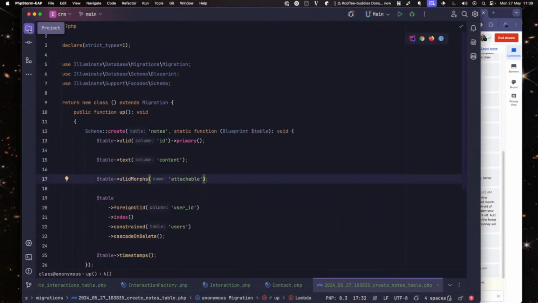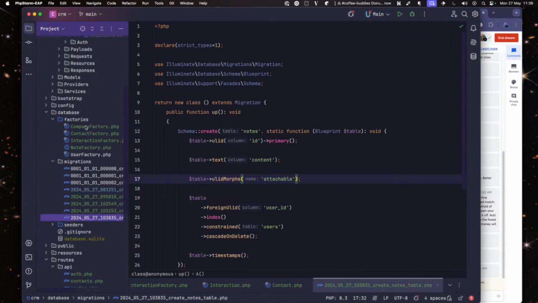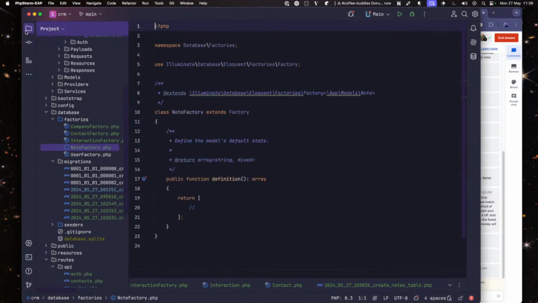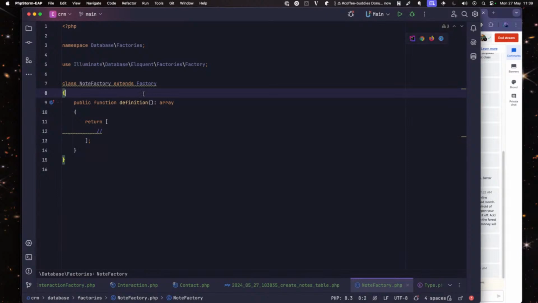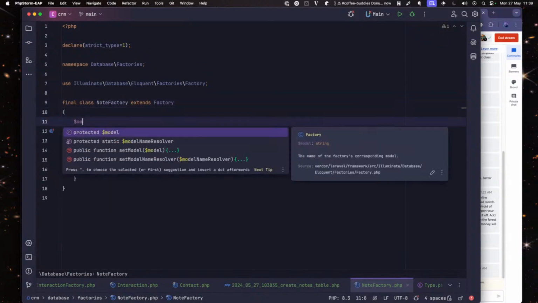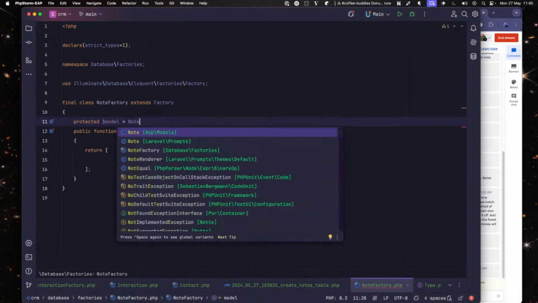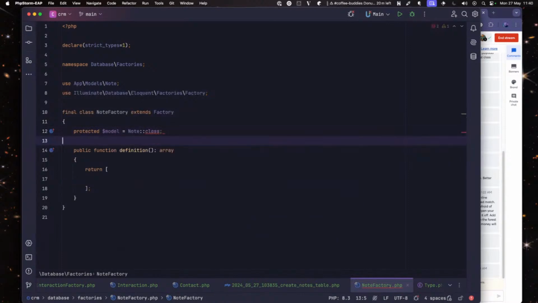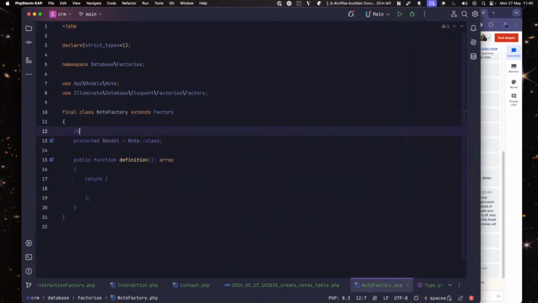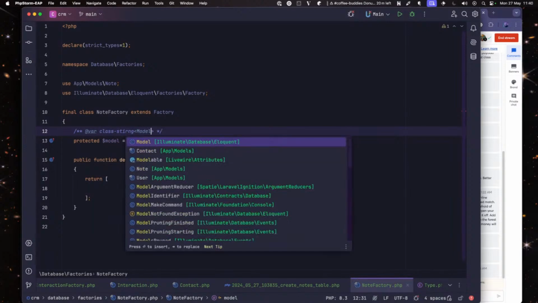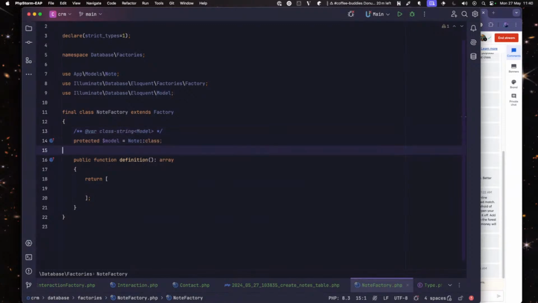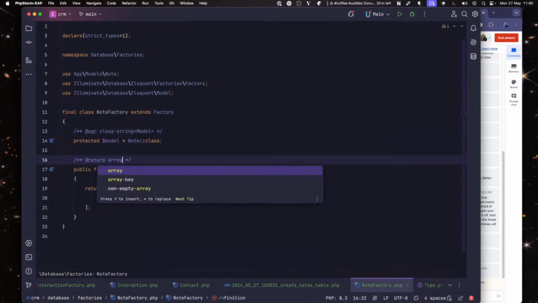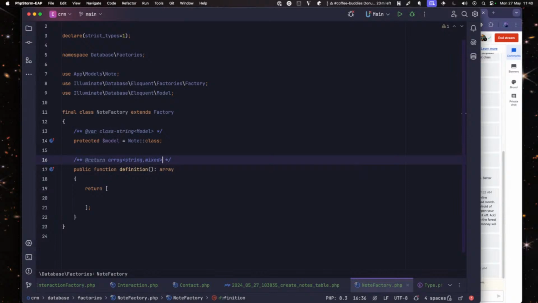So come back over to our factory over here. So the note factory. And the way that I like to do this is, because this is a polymorphic relation, got to do it slightly differently. Let's just say class string of model. This is going to return an array of string and mixed.